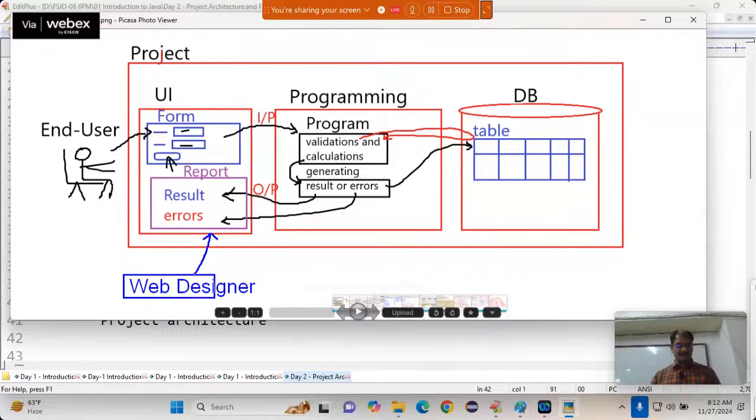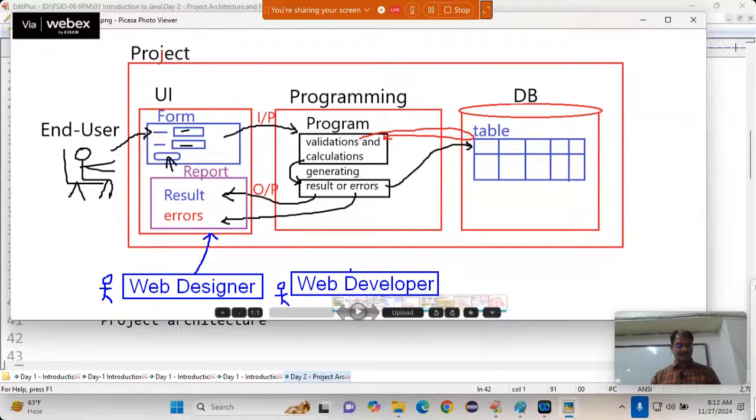Web designer. In the olden days, we have one person or a group of people who will work as what? Web designer. The next we have another person called what? Web developer.